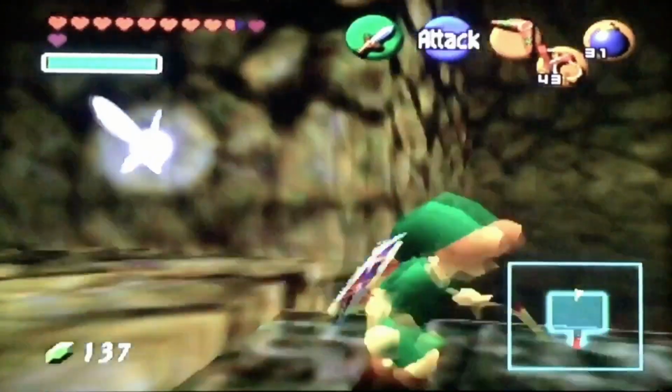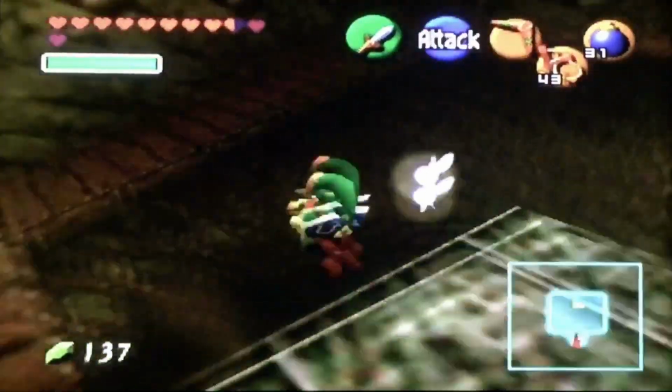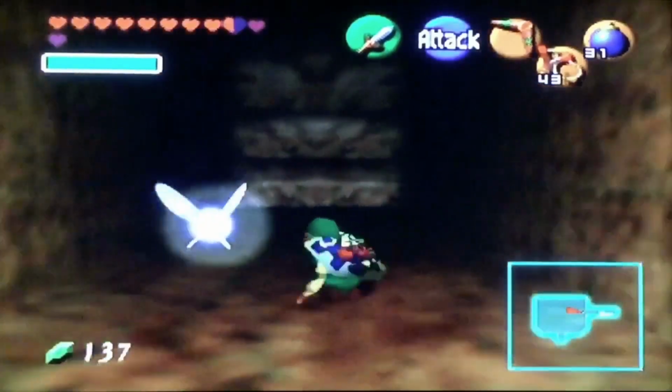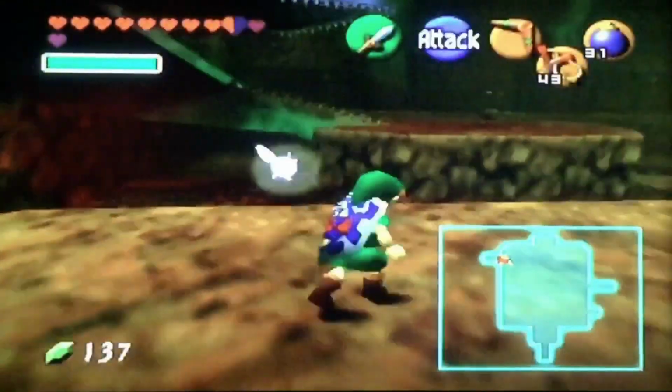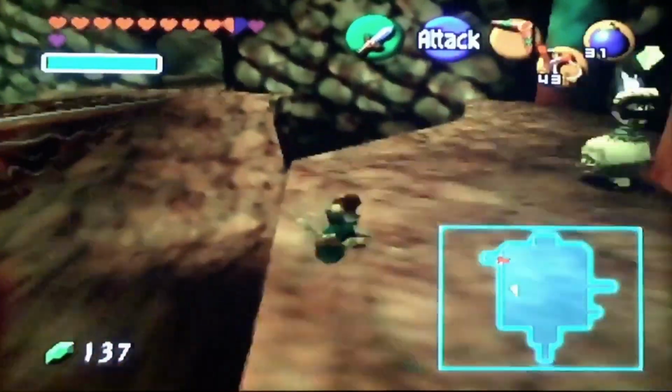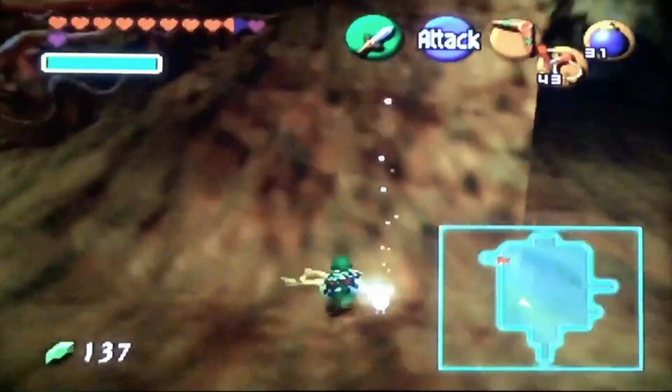Now, in this dungeon, there is another gold Skulltula token, but we are not able to get that just yet. We'll have to get a special item, and we'll have to get the Scarecrow song. But with that aside, we can now exit the Dodongo's Cavern and end the episode here.